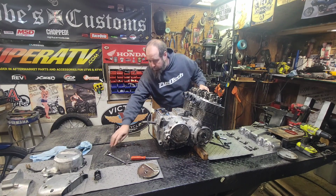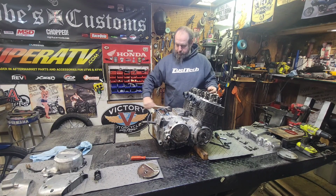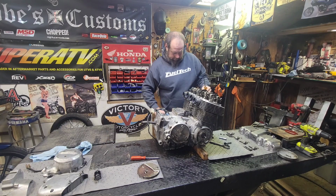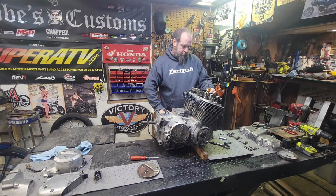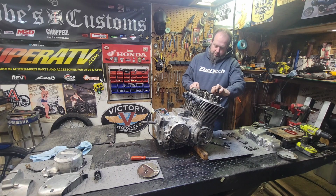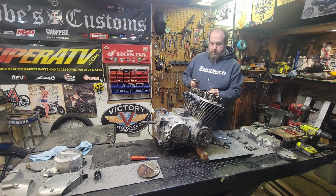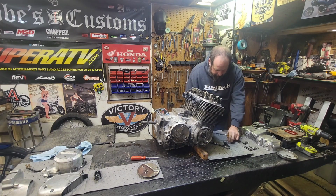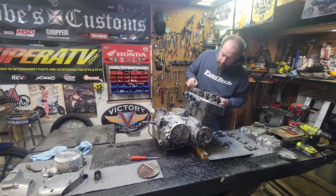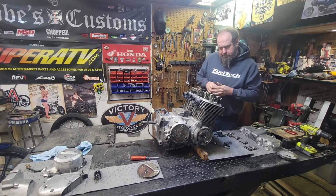Okay, let's go ahead and rotate this a little bit and get the pressure off of this one. There we go. Happy spot right in the middle where there's not tension on either one. And the pivot shaft slides right out. There we go. Still don't see that washer. It's in there somewhere. I know it is.